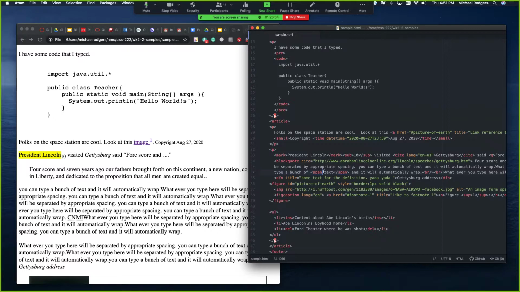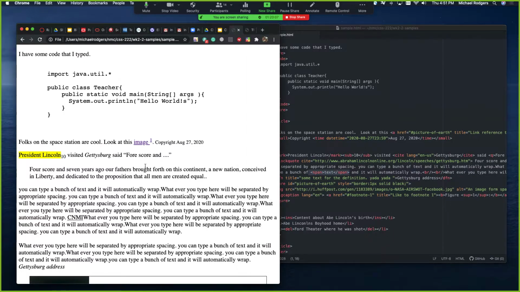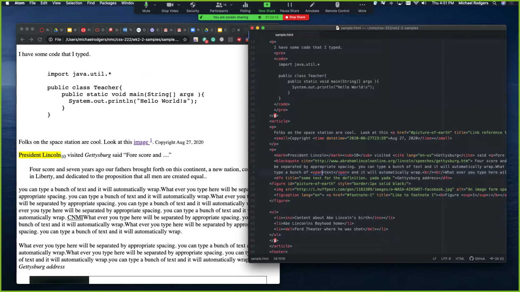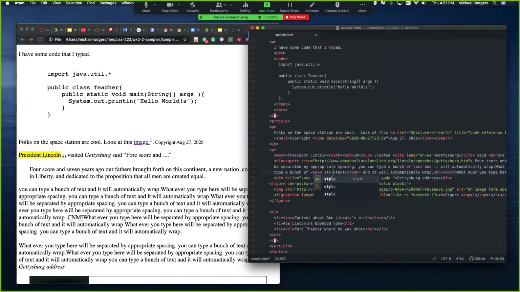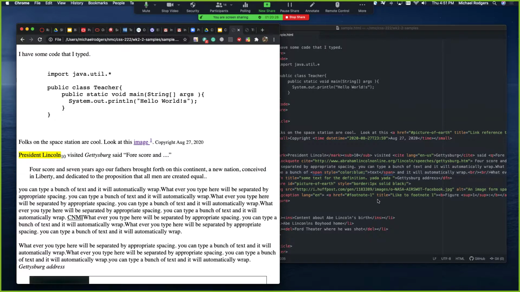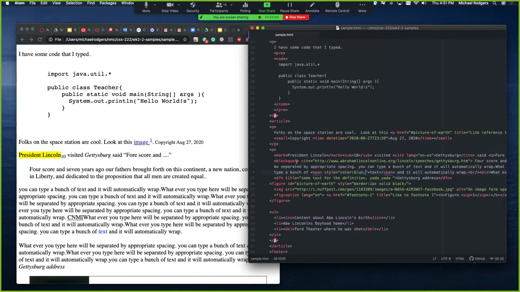So right here I have this piece of code highlighted in a span, and if I refresh it, you don't really see anything. If I come in here and I give it a style and just say color blue, it'll basically take that piece of text on the page and it'll make it blue. And so now you can see that's really what spans are used for. It's just wrapping individual pieces of text. Whereas divs are used for wrapping whole bodies of text.